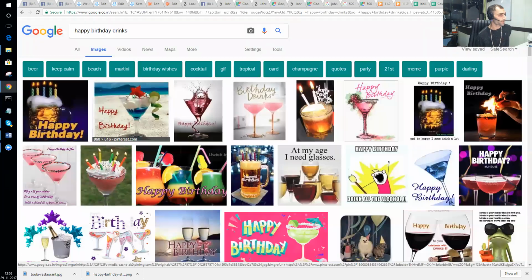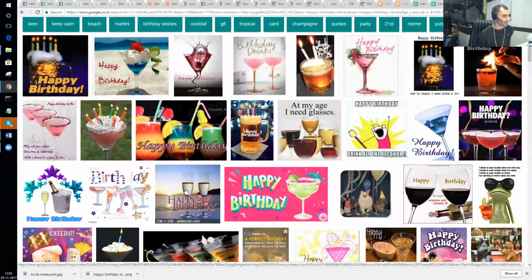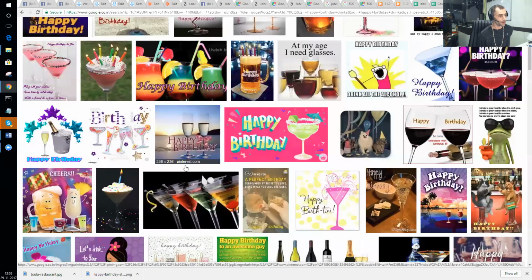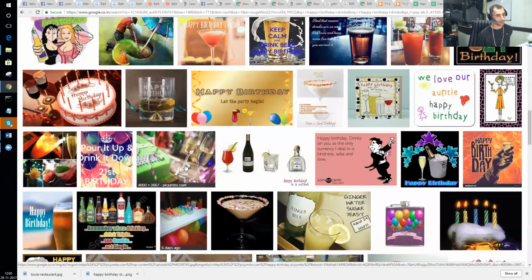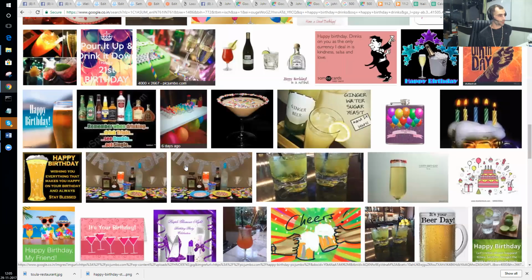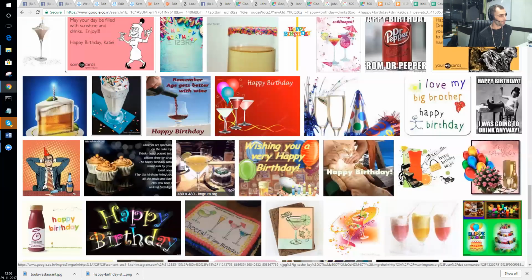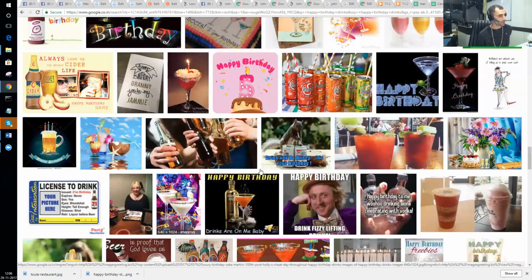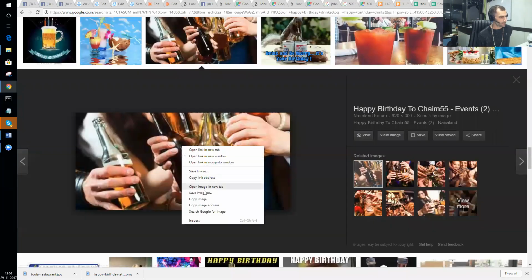And this is just another service that you can offer your client, to get them really good images. As an extra upsell, you could go in and get some good images for them. I can't find any really great images that are sticking out to me that I really want to put inside here that have some drinks. So I'm just going to go in and grab this one.